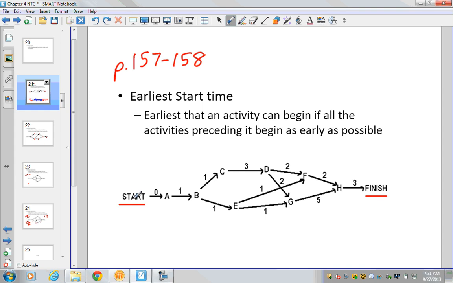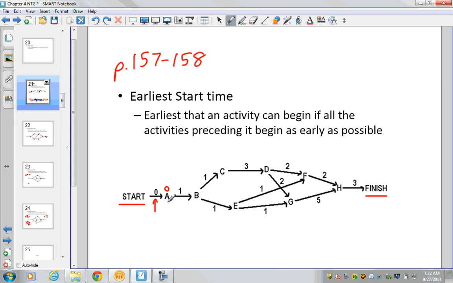Notice that the start is when you will start, obviously, and notice this arrow here. This arrow tells us how long it takes to do start. So when we're trying to figure out at what time A can actually start, really it starts at 0. Okay, that's probably the most tricky part, being able to figure out when A can start. From there, everything else builds on.